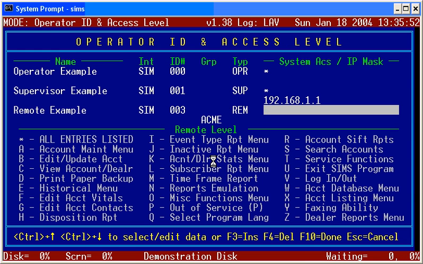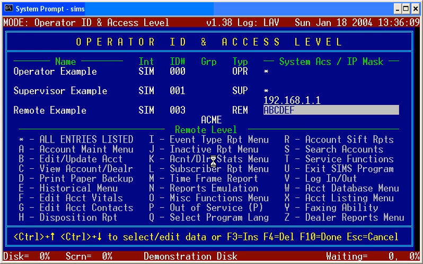If I wanted to further take care of him, it runs exactly the same as we saw in some of the other things. You can limit some of the things that he can do, stop him from faxing or logging in or out or exiting the program, all kinds of things.